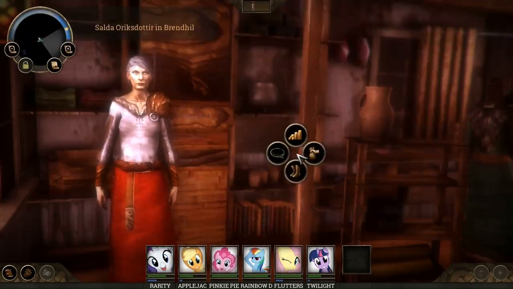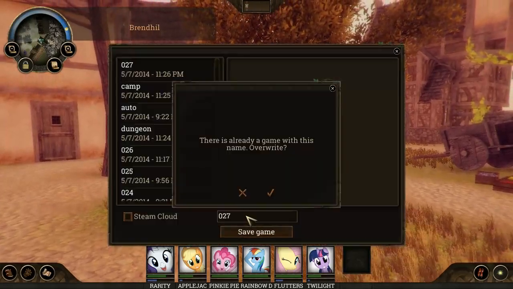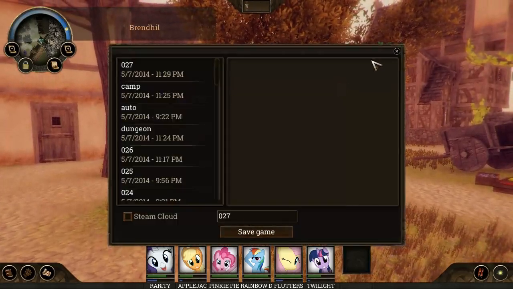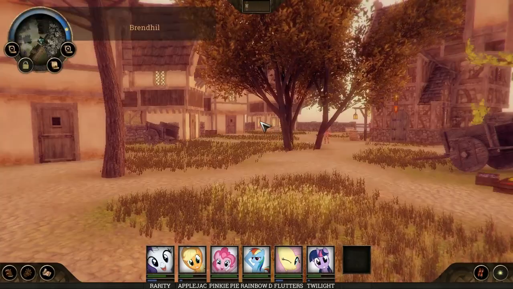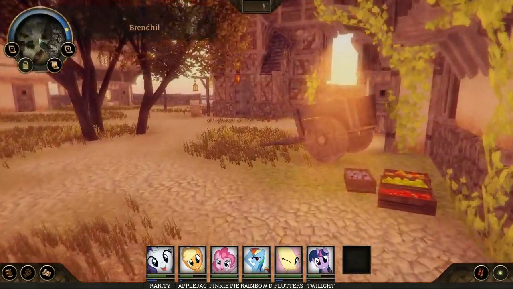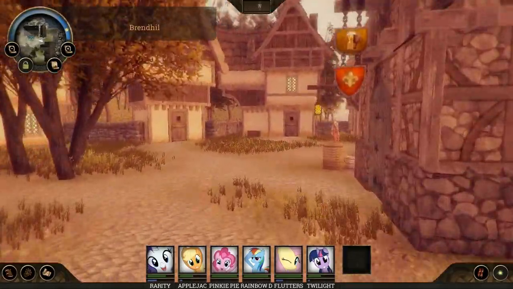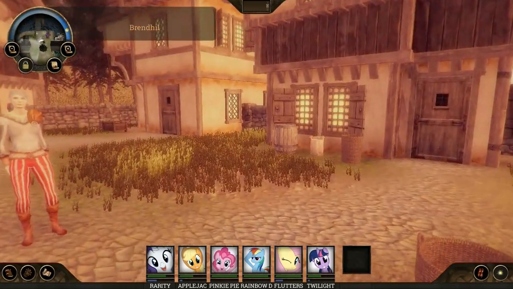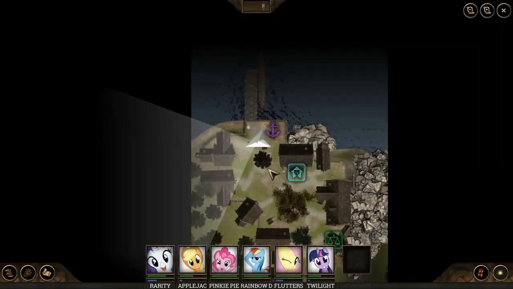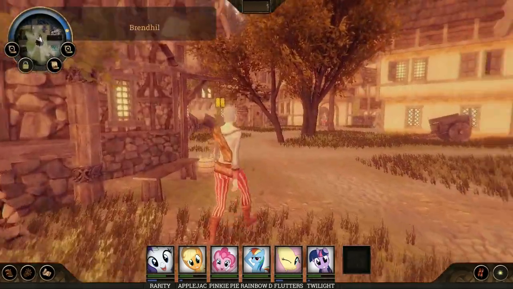Okay, so now we're here. Sold all the loot, everything's sorted out. Let's go find this person that we're supposed to get the map piece from. And it doesn't seem like there's even a tavern here, is there? No, there's no tavern. There is not even a tavern. Actually, no, there is a tavern. The tavern and the inn is the same place.